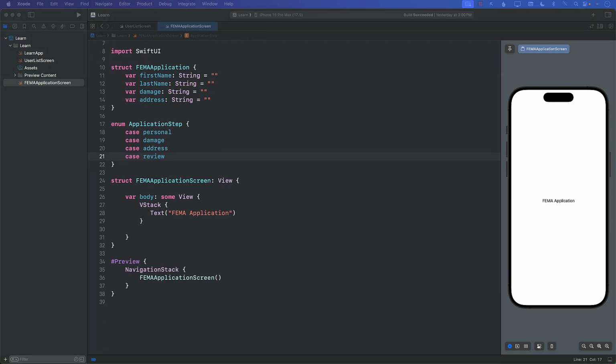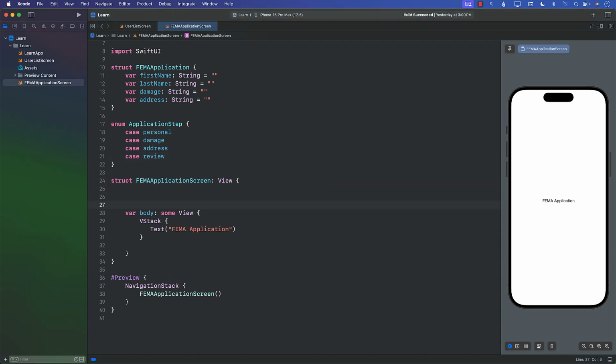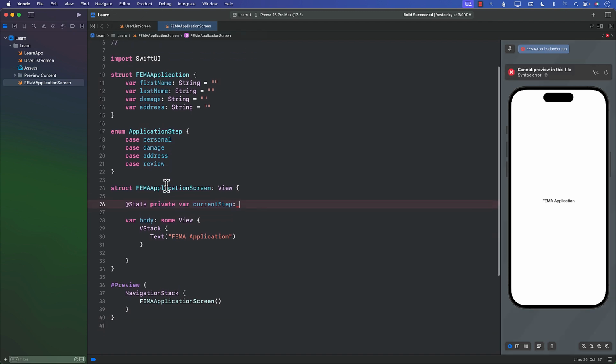The next thing we need to do is go to our FEMA application screen and start with the step. So @State private var currentStep, and currentStep will be of type ApplicationStep.